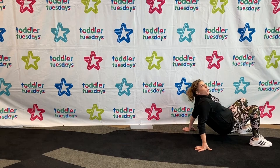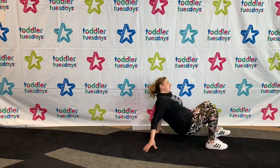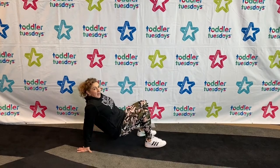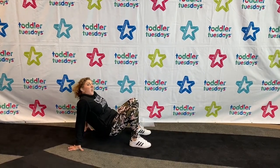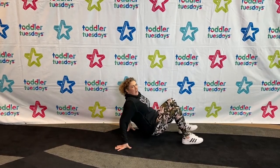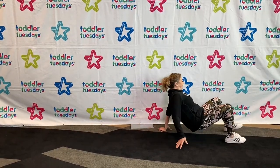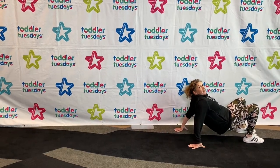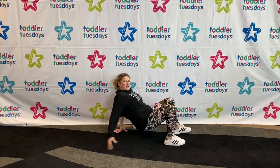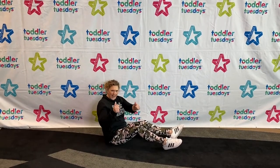And you know what we're gonna do this time? We're gonna go backwards. So this is backwards crab. Keep your bottom up off the ground and scuttle like a crab. Good job. You know what? That was so good. I think we should do it again. We're gonna go forwards one more time. Keep that bottom off the ground. You don't wanna be dragging your crab like this. That's not how crabs walk. And then we're gonna go backwards one more time. Good job, crabs. Did you catch any fish? I didn't catch any fish, I'm too slow. All right, awesome job, crabs.